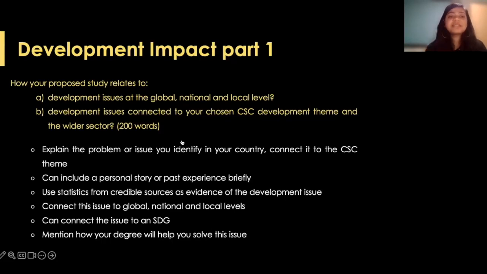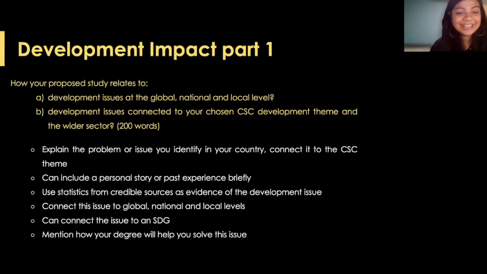But at the same time, the tricky part is the fact that you just have 200 words, right? And to do all of this in 200 words can be an arduous and daunting task. So definitely don't wait until the very last minute to craft your essays. What you can do is that you can try to note down keywords and talk to yourself as to what do you genuinely intend to do, and then perhaps sit and try writing these essays. Last but not the least, it is extremely important to mention how your degree will be a propeller in helping you solve this specific developmental issue that you're trying to target.